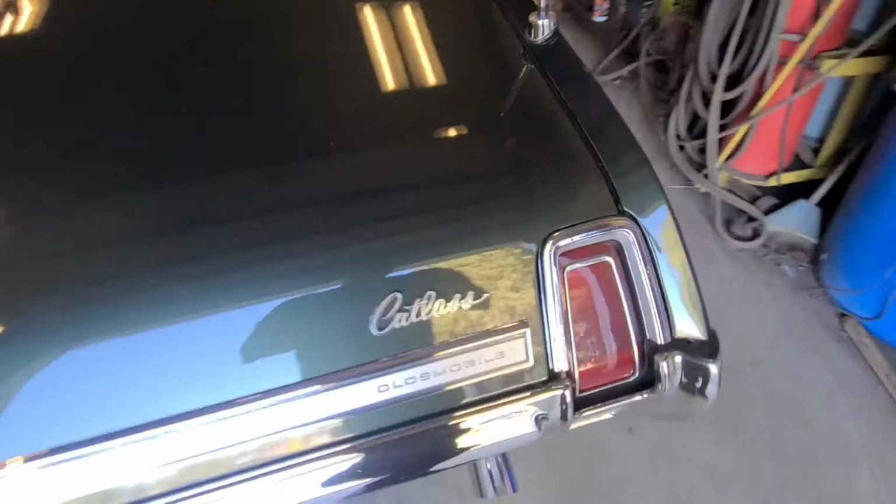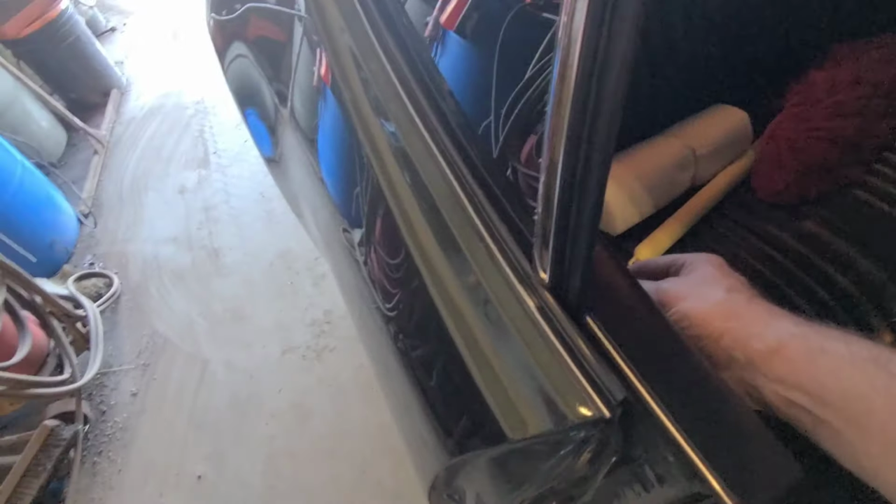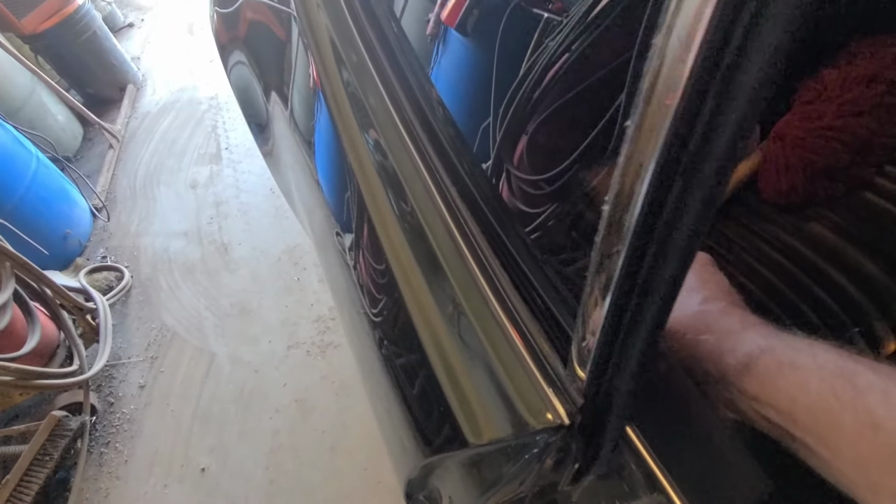look at this car, it's immaculate. I'm afraid to touch it. If I operate the switch on the right side, it works up and down. So, based on how the circuit works, I'm condemning the master switch.